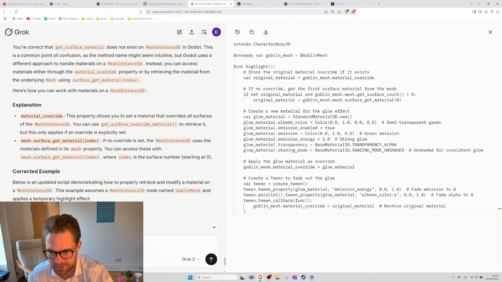Get active material worked. However, this makes the goblin just look like a ghost instead of adding this material as a layer on top of the underlying one. And when it fades, the whole goblin fades until it gets back its material.